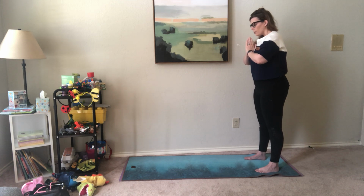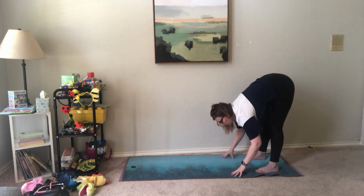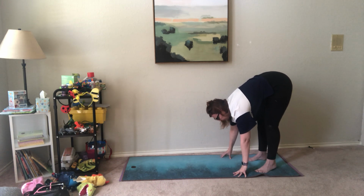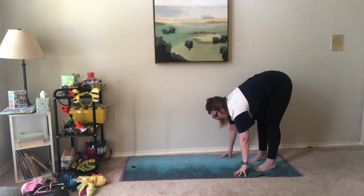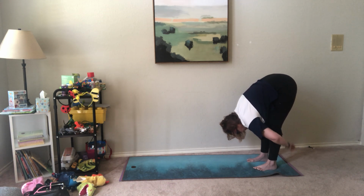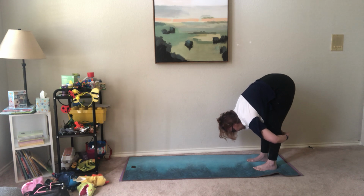All right, let's go ahead and round down nice and slow here. So I'm coming back into that forward fold, going a little bit deeper this time, or staying exactly where you are. If I want to go deeper, maybe bend the legs and take the hands behind you. See if you can pull yourself a little bit closer to your legs. Again, I'm pretty open in my hamstrings, so this might look very different than what you're doing.